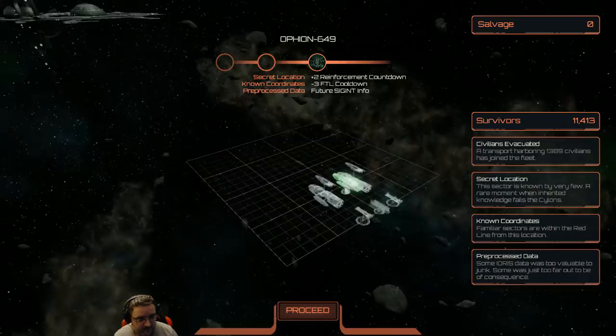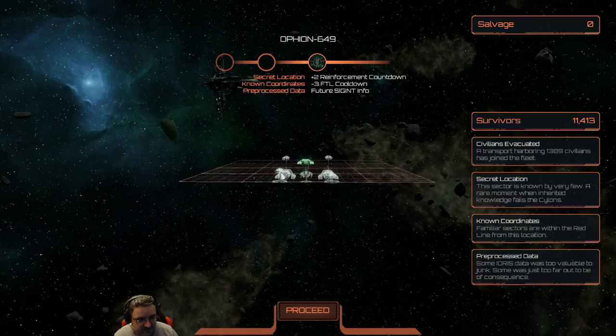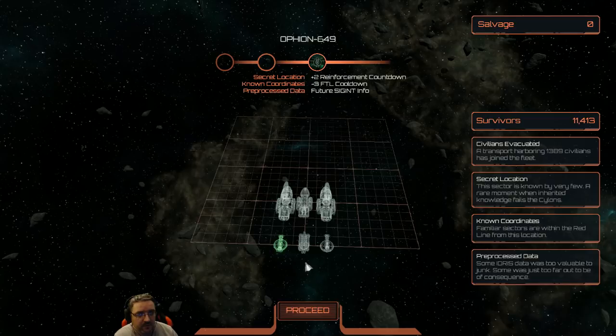Well, we'll go with that. That allows us to launch all our Vipers and stuff while keeping everything nice and low. Okay, let's proceed.